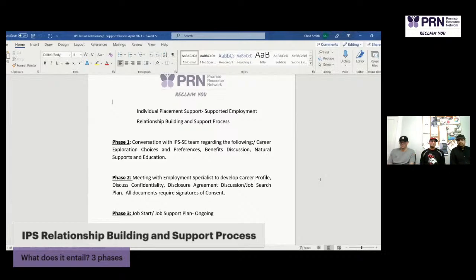Some employers allow us on site, some employers won't. But say, for example, during your lunch break at 12, you want to speak to us and just let us know how things are going, or you may have a conflict, or you just may have overall questions about things you need to know as it pertains to your employment. We're here for it. And so we explore that together, and you'll let us know how your support is going to be needed now that you have employment.